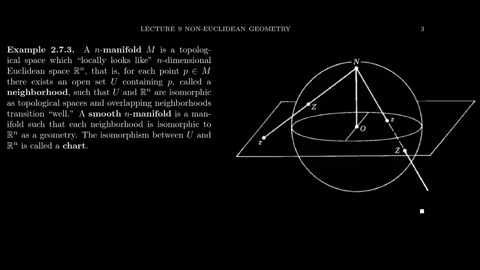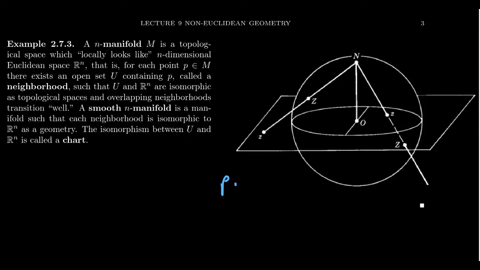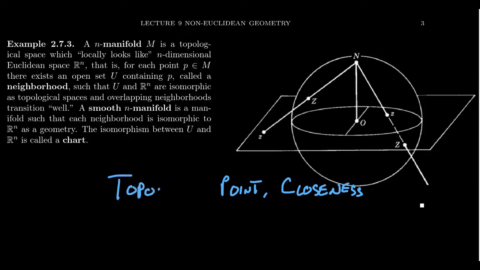Before I define that, let me say a little bit about topology. What is a topological space? We can define that axiomatically like we do affine geometry, incidence geometry, or anything else. But I don't want to do that in this lecture — this is not a topology course, this is a geometry course. Very loosely speaking, a topological space is a generalization of the notion of geometry which axiomatizes the notion of point. We also need some type of notion of closeness — what does it mean for two points to be close to each other? That's basically what a topology is trying to axiomatize.